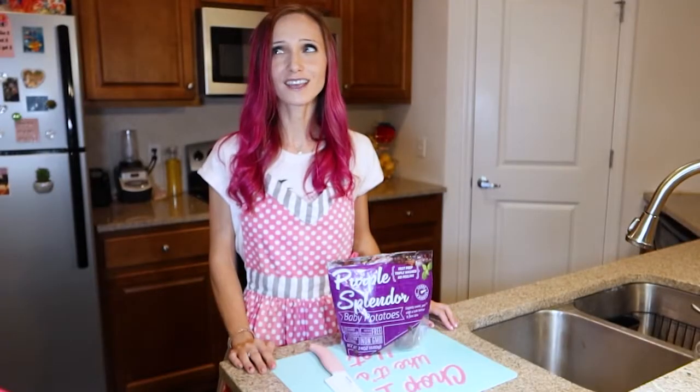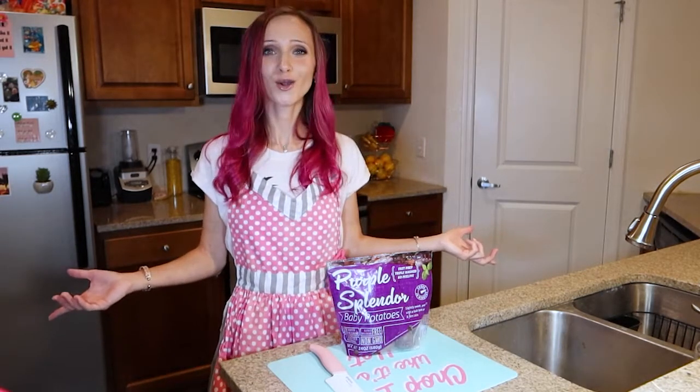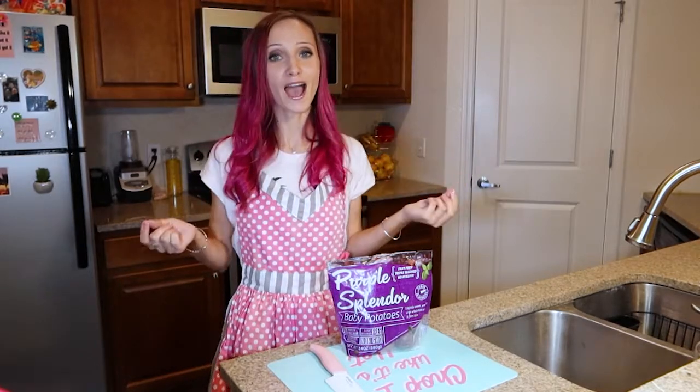My guess is it's going to turn out brown. Her guess, I think, is that it's going to turn out gray. And that is what we're going to find out. I will peel the potatoes and we're going to put them to cook in the bag while we're trying other different colored fruits and berries, apparently.